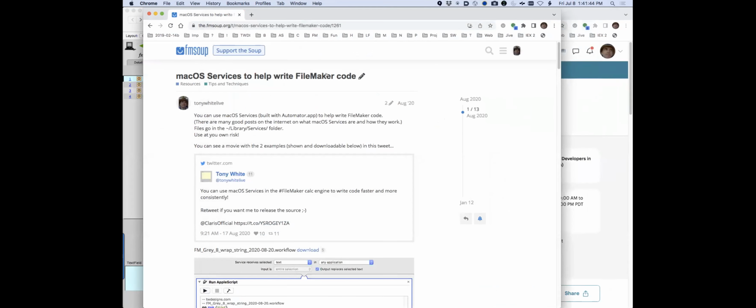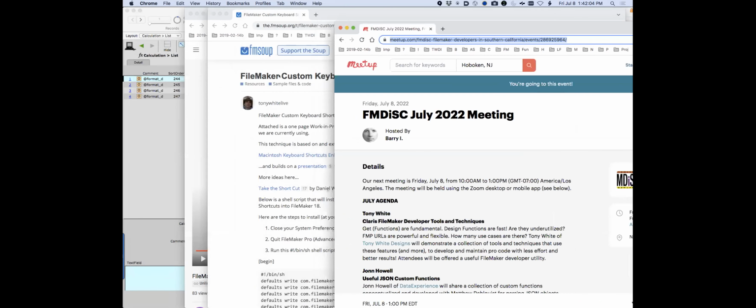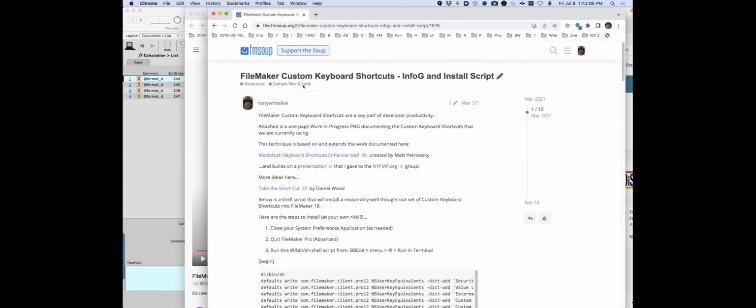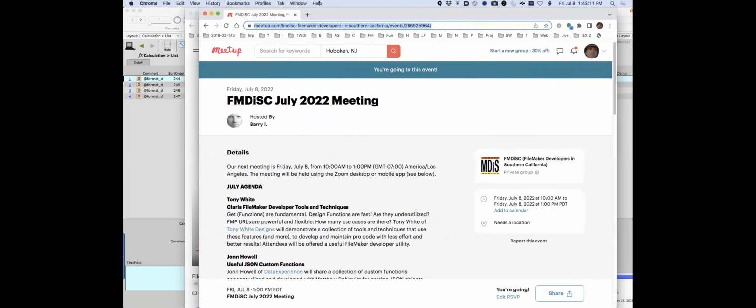Okay, Mac OS services. It's on FM Soup. You can see a little walkthrough on how to set up a Mac OS X service. If you want the two things I just showed you, send me an email. It's got to be a separate email. I'll send them to you, but give me a couple days to catch up with other things. But that's on FM Soup. Come back to that. Keyboard shortcuts, check that out. Nothing to do with today's presentation, but very cool.